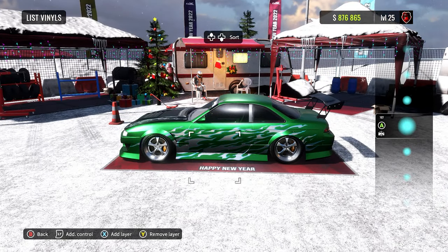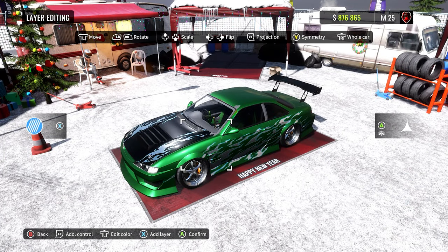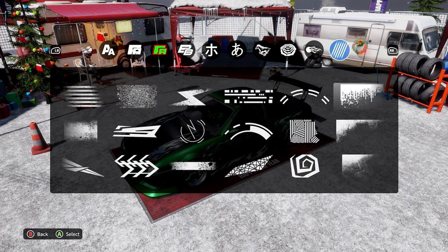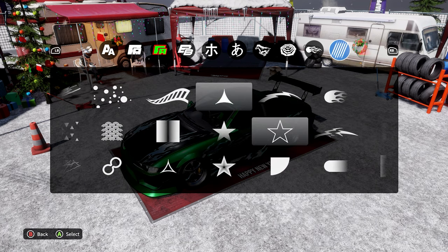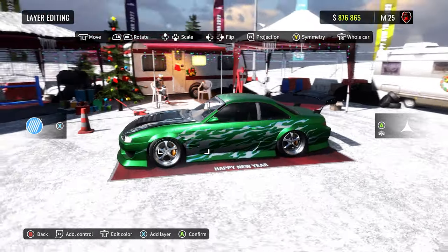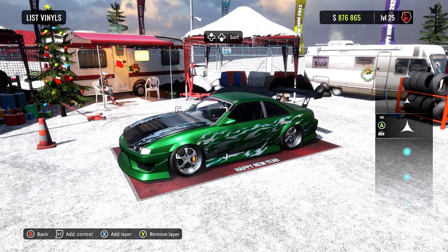So the next thing you want to do is go ahead and grab these right here. What these are, you want to go to the stripe category up the top there. You want to work your way over to this one right here. And what you want to do here is stretch it out so the top point is long and the side points are not as long. You know what I mean? So you want to go ahead and stretch it with the options there. You don't want to use the scale. You want to click over to advanced controls and use stretch. And you want to stretch these out.